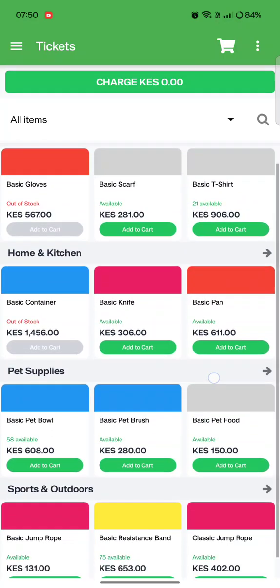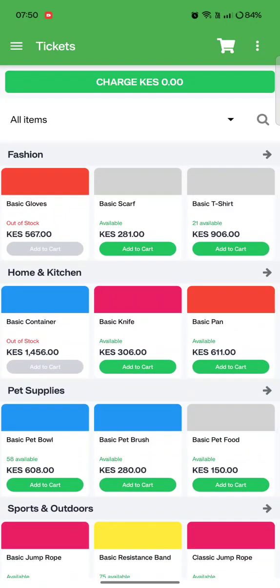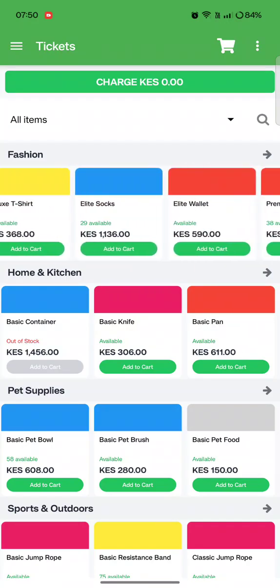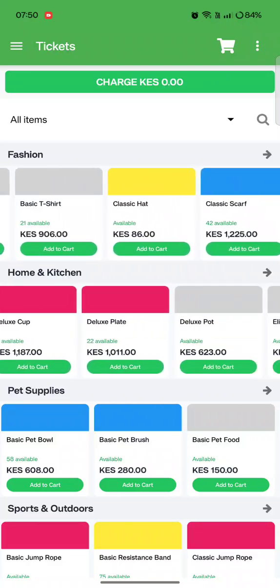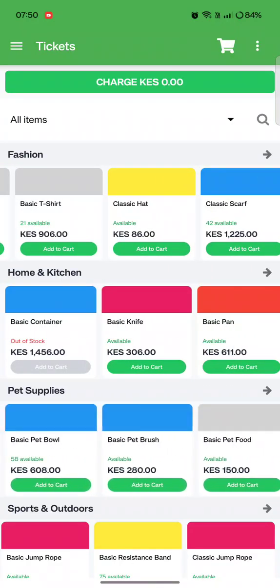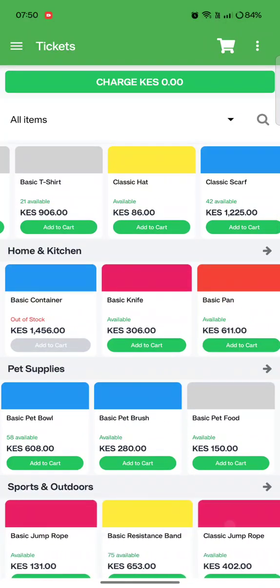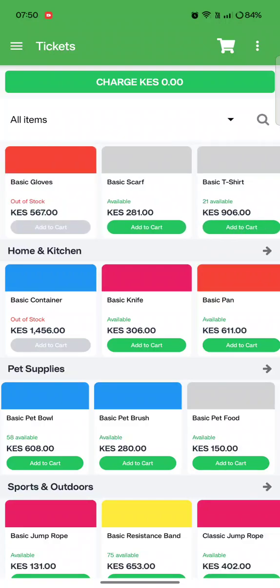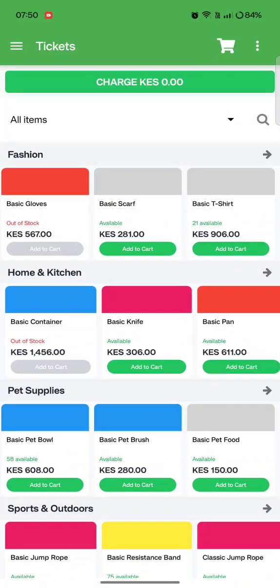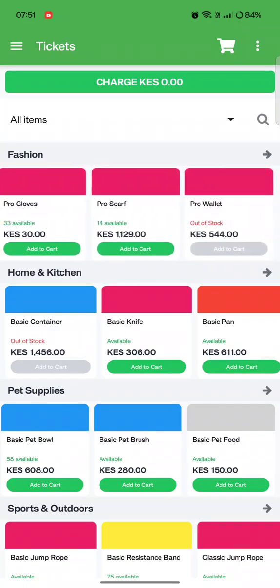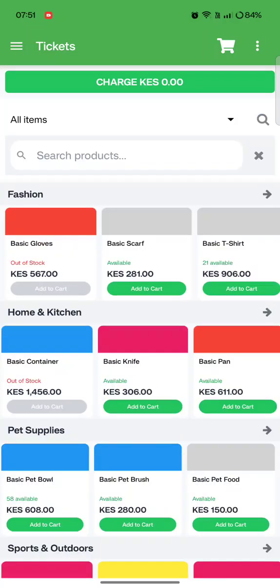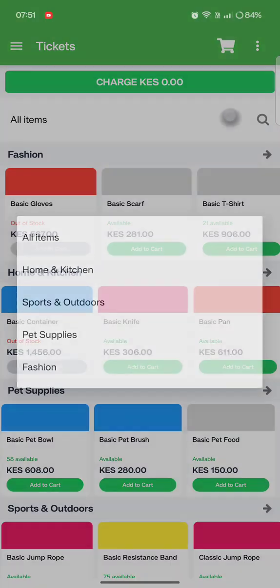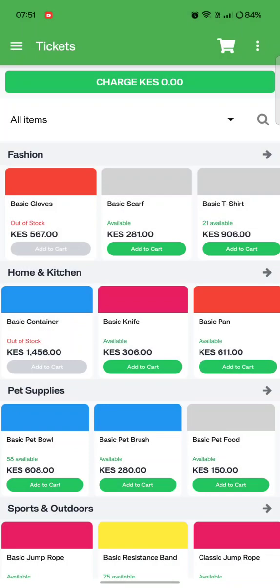And you notice that the looks have also changed. You notice now that we have 3 columns and we have the horizontal scrolls here. So instead of having one long list scrolling, we now have these where every category of items is shown on a horizontal scroll. But of course that did not override our amazing search there, and also these filter by categories.